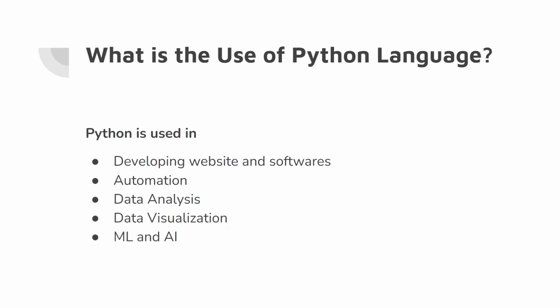Some libraries we use for different tasks. Like for website development, there is a different library for Python. For data analysis, there are some different libraries. For ML and AI, there are some different libraries. Machine learning and AI programming is also done in Python these days. But we also use R language for machine learning and AI. But these days, it's Python. R language is being replaced by Python. So Python is now more popular than R language.